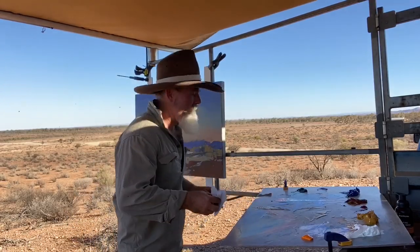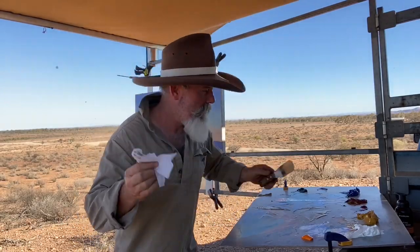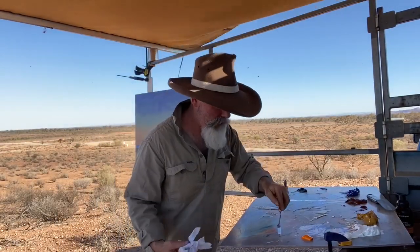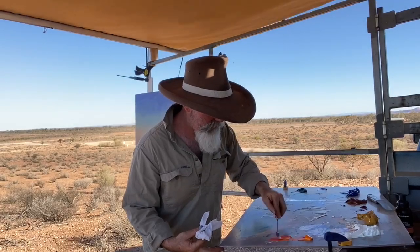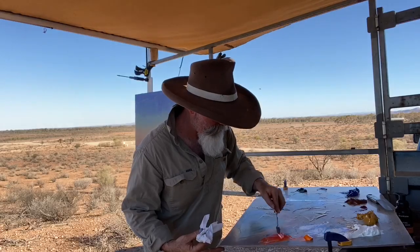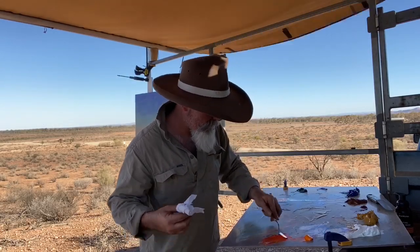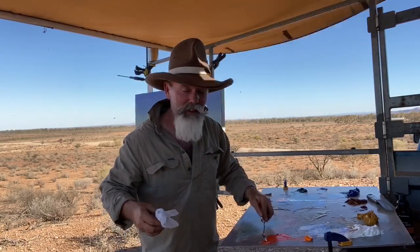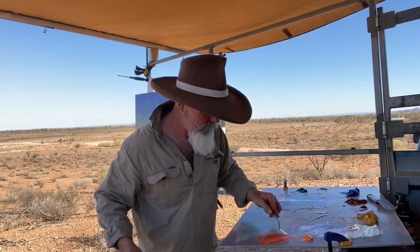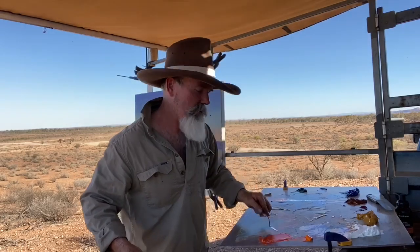Now the next thing will be to mix up. I've got a different knife for a minute. I've got a slightly smaller knife, this one here. I'll mix up some cad red and cad yellow, make a beautiful orange colour. These flies are nothing but fun today, I'll tell you. Pretty nice orange, right?